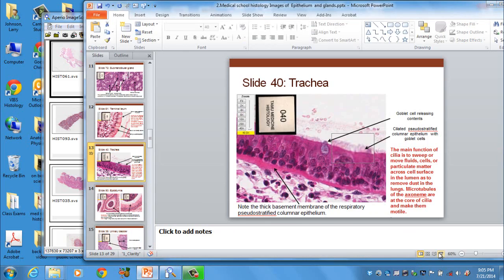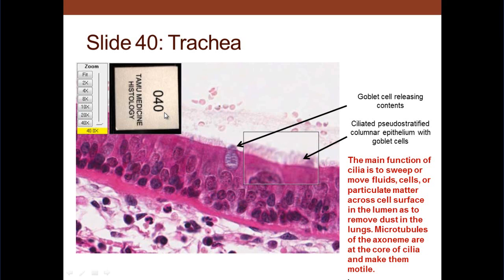The next slide is the trachea. Unfortunately, I don't have the 40x, but you can see it has pseudostratified columnar epithelium with cilia. Here we can see the cilia projecting, which are mobile projections on the cell that have an axoneme inside. These have doublets of microtubules which allow them to move, and that is the mechanism by which the lungs clean the debris out of the lungs and up the trachea. Also note that the basement membrane, or actually the basal lamina, is very, very thick in this epithelium.